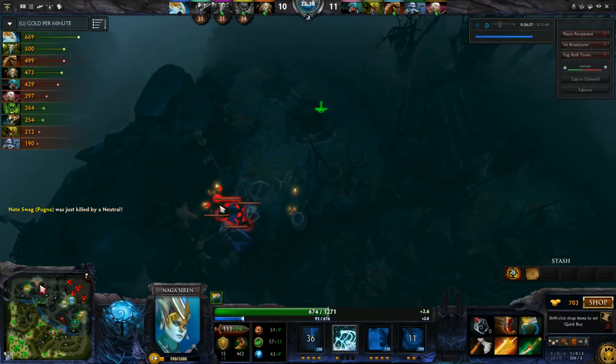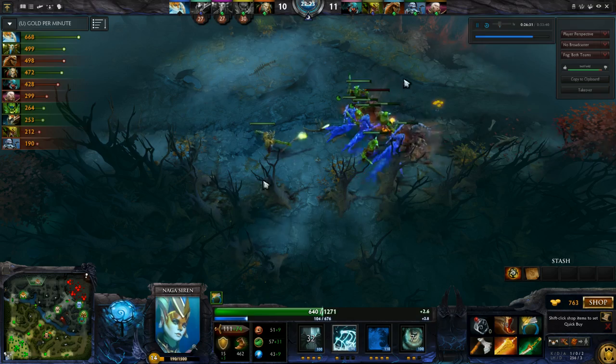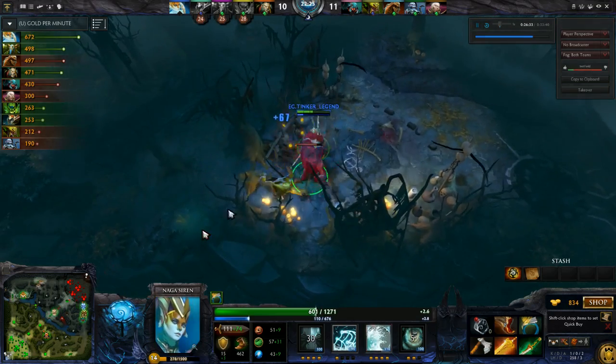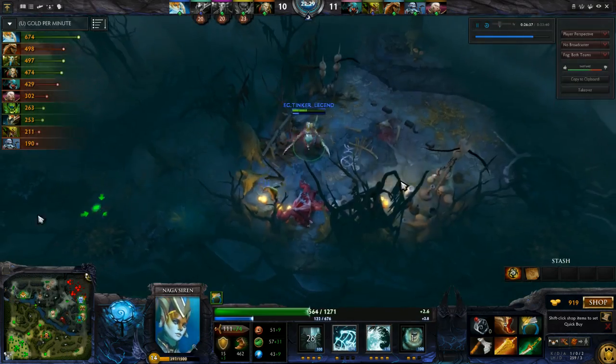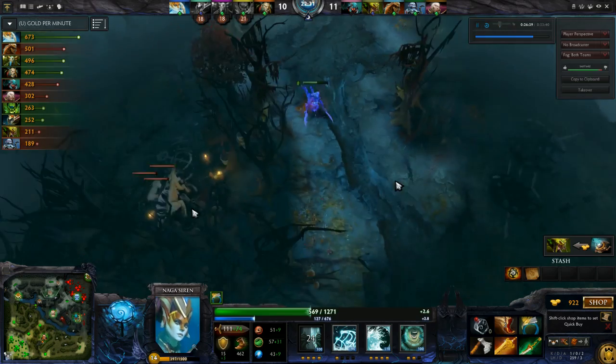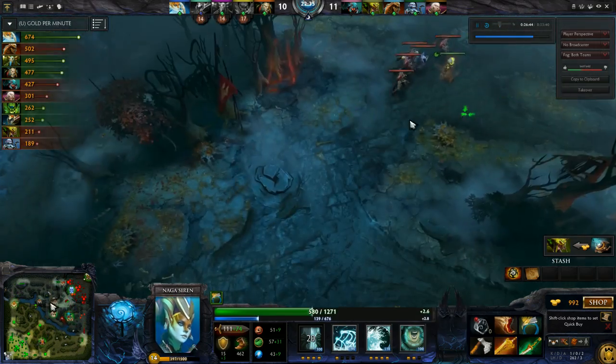And now he's using the illusions to farm up the top creep wave while he goes into the jungle and farms that up himself. He'll probably TP back to base soon, I would imagine, because he's low on HP and low on mana. He's got a Boots of Travel off cooldown here in a moment.